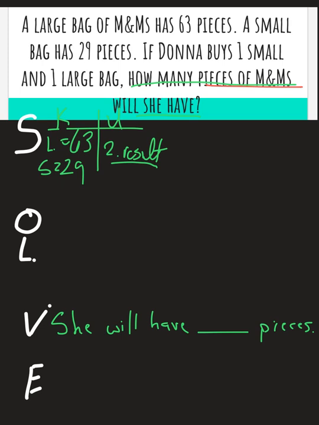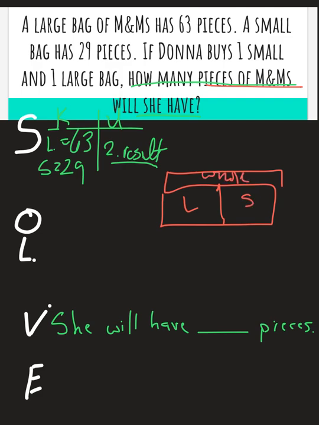All right, so we know we're not putting bags together. We're not putting all of them in a bowl. We just want to know how many pieces of M&Ms she's going to have. So we've got a large bag and a small bag, and then a whole. That's what we want to know. We want to know that whole. Okay, so let's turn that around. We're organizing this into a part whole, and now I'm going to launch what I have to do.